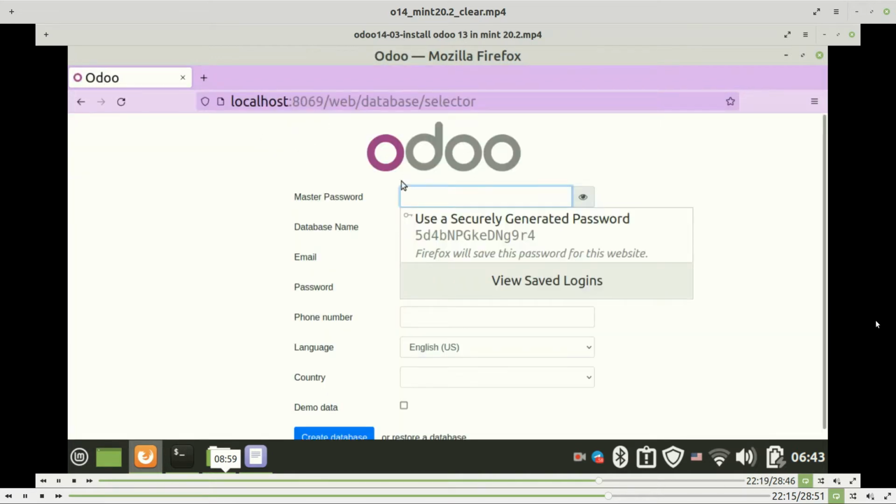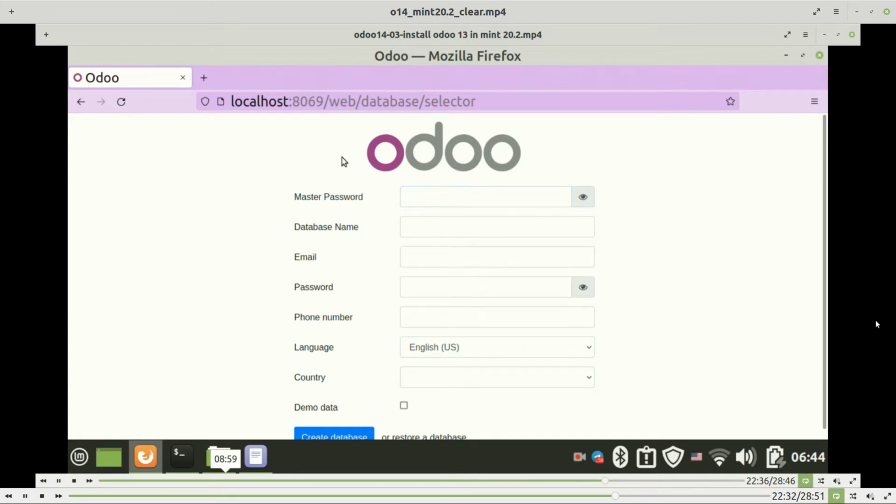Here the browser diverts you to the database manager because you have no database. This is the first time you open Odoo and there is no database, so the database manager asks you to create at least one database to run Odoo.